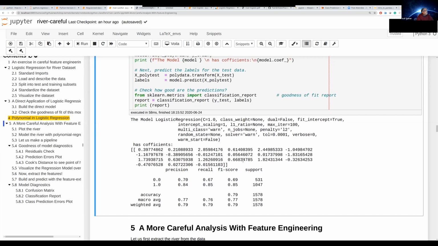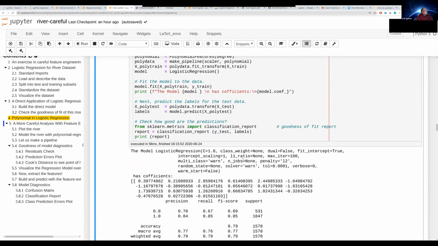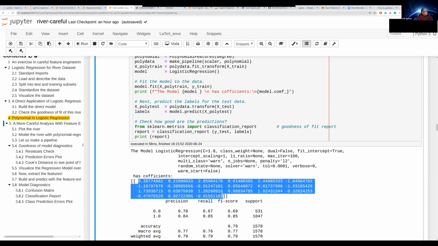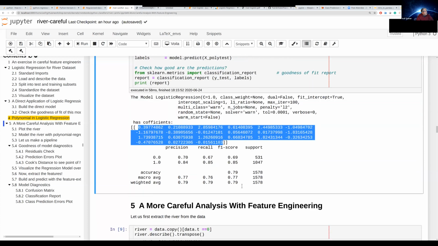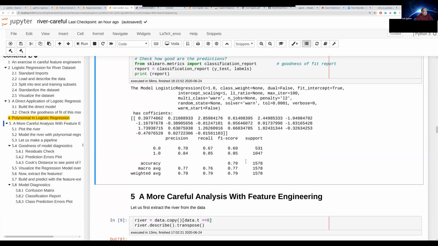And if you were to print out the coefficients of the model, you would realize how complex the model is. There are so many coefficients, 1, 2, 3, 4, 5, 6, ... 18, 19, 20, 21. So imagine an equation in 21 terms, and such a complex equation is able to get a reasonably good prediction here, right?